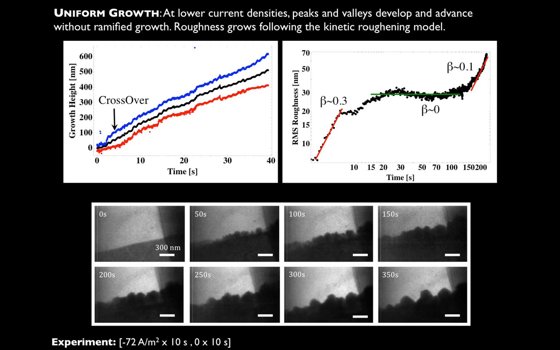The first thing to look at is this graph on the top left. Here we're doing a relatively low current density where we don't see large instabilities and we do it for a long time. The total deposition time is 350 seconds, but we do this in 10-second pulses, so the total experiment is 700 seconds. We extract the growth edge, and what I'm plotting on the left in black is the average height, in blue is the maximum height, and in red is the minimum height. We can see that the average growth rate for the whole experiment is pretty constant, and that after some initial broadening of the difference between the max and min height, the difference stays approximately the same until the very end.